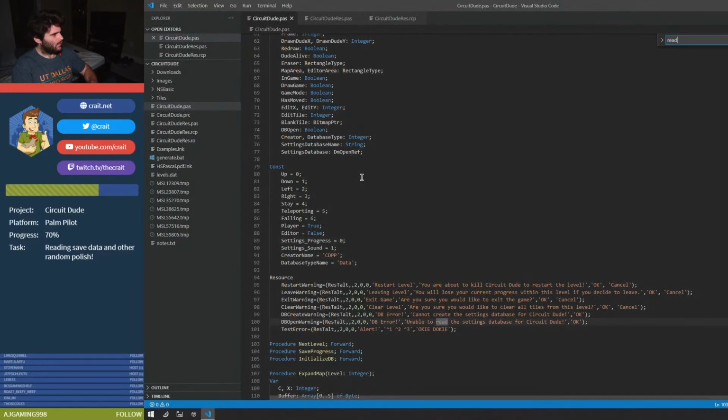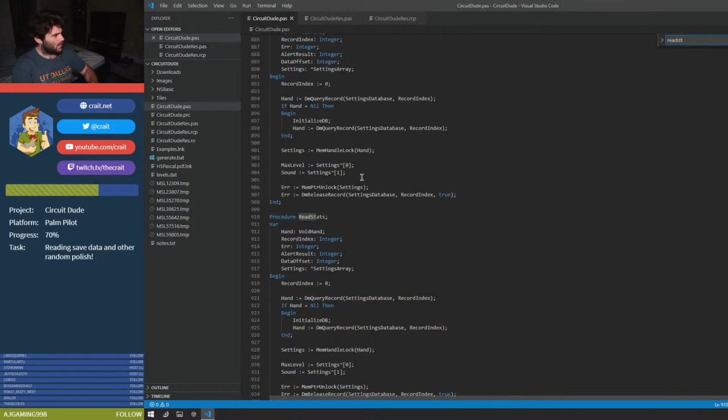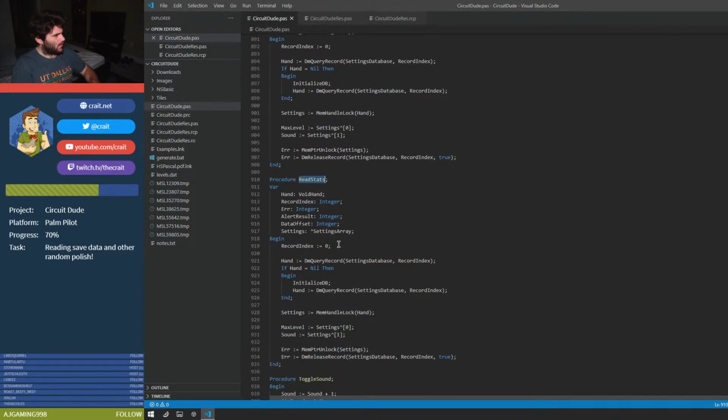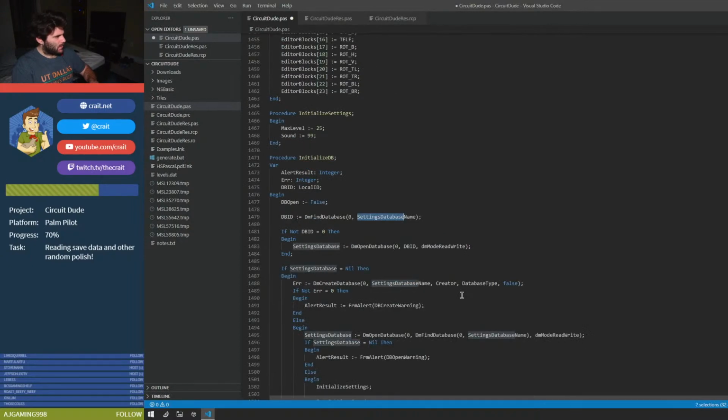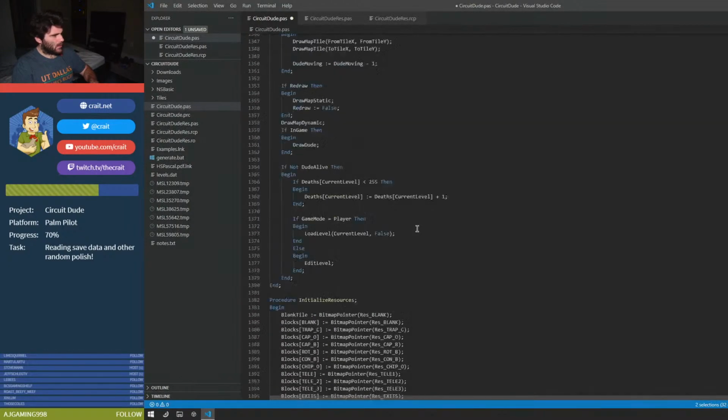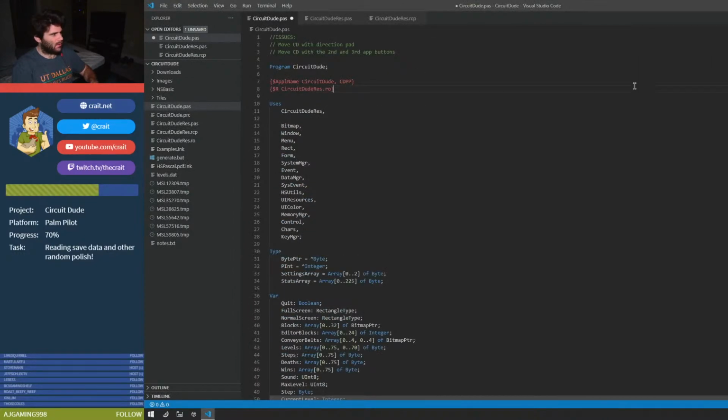Let's see, read stats. And instead of, we already said that instead of a settings array, I need to do a stats array. And instead of settings, I'll just call it stats. And settings database, let's see, I want to find the definition for that way up here.